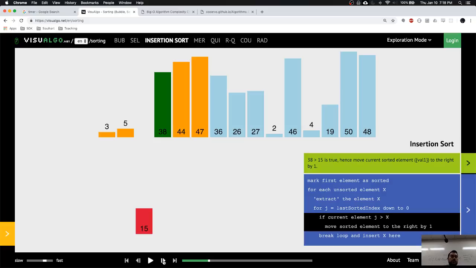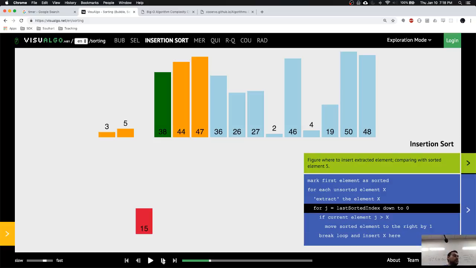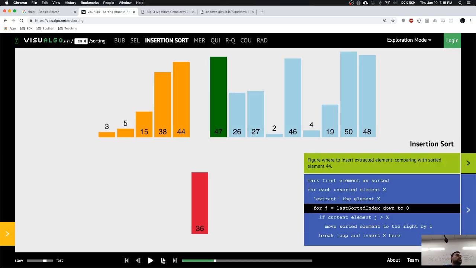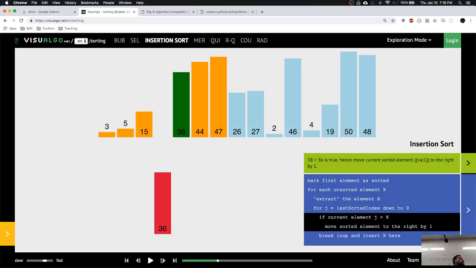Okay, let's take a look at this. Keep going back until you find it, and then swap this number, put this in place. I know the animation is moving things around, but for simplicity, we can consider a swap function that moves things around and puts the number in its place.